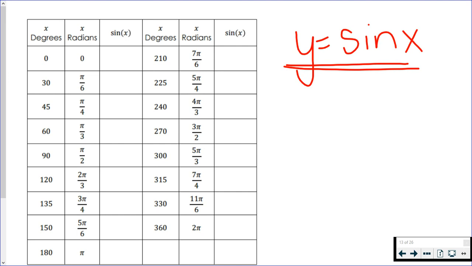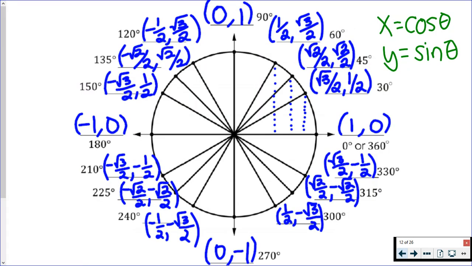So if you're unfamiliar with the unit circle, I would encourage you to figure out what I'm talking about before you watch this video. I've included a video in the description with how to find ordered pairs on the unit circle. It includes this circle that I have on the screen right now. It is where all of those blue ordered pairs came from. The unit circle is extremely important when you're trying to graph your sine and cosine functions. So in this video, I'm going to demonstrate how to graph the sine function.